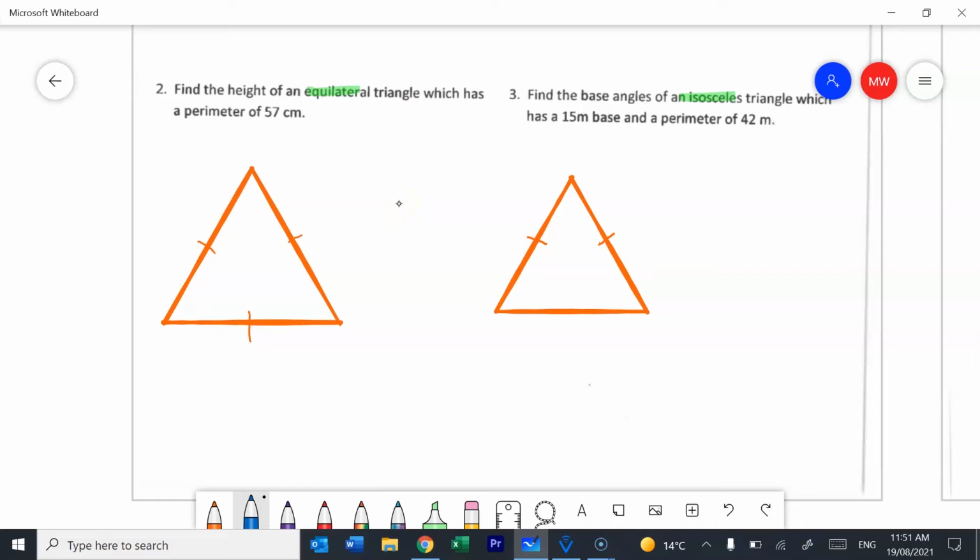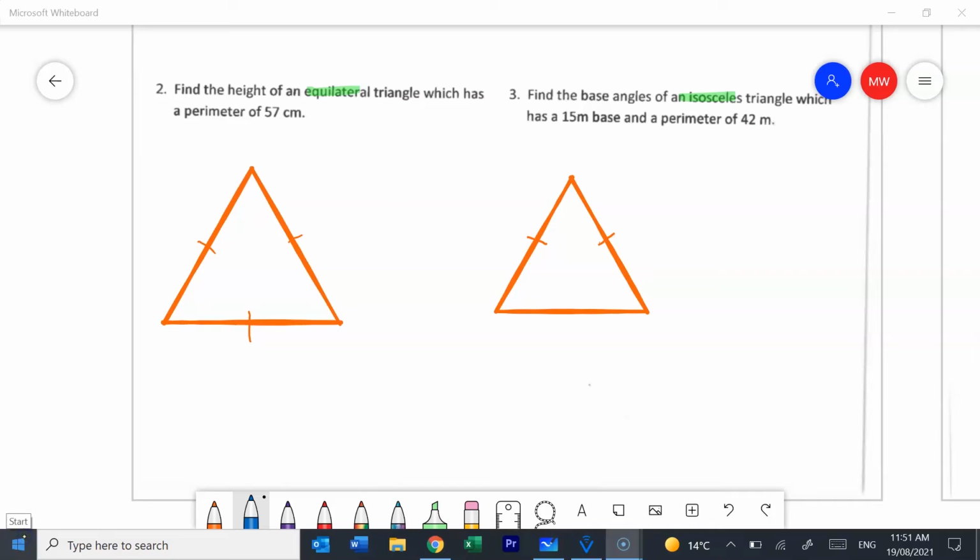In question 2, what we're getting is we're being asked questions about triangles that don't have right angles, so we have to be careful to make right angles. They've asked you to find the height of an equilateral triangle. You don't have to draw it, but you will definitely find that it's a little bit helpful in this topic if you can quickly do a sketch. It doesn't have to be perfect.